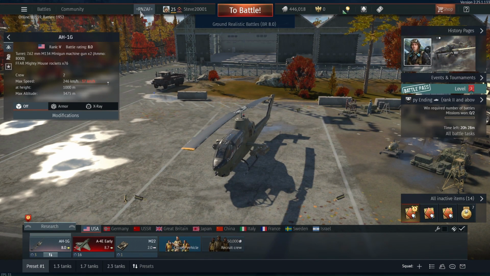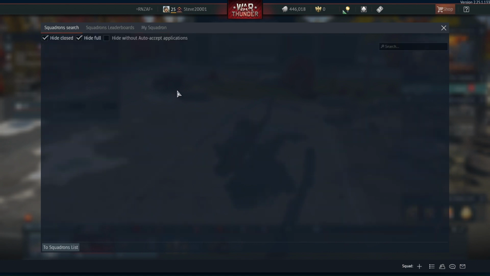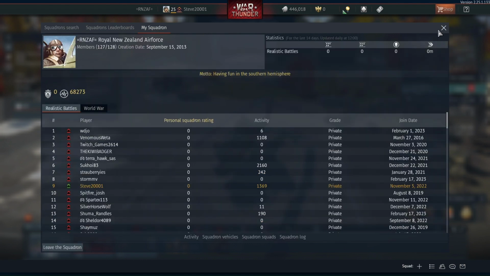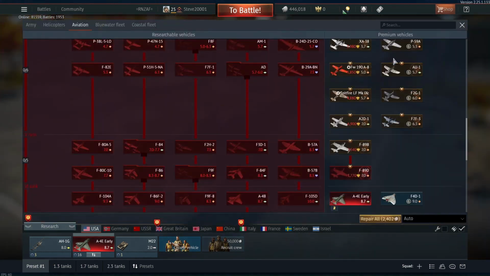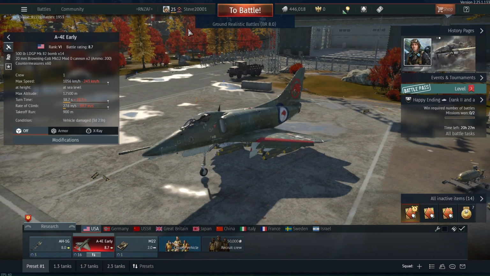Okay, moving along. Squadrons. I am part of the RNZAF squadron, because, I mean, anyway. However, you can search every squadron in the game, you can apply to join them. I would recommend joining a squadron, because that way you get access to squadron vehicles. That also means generally people are more willing to play with a random person if it is someone from their squadron.